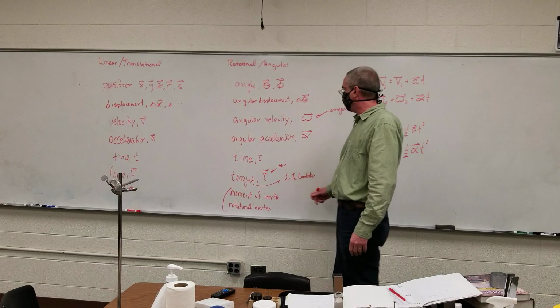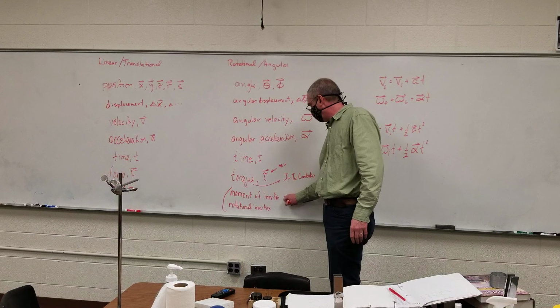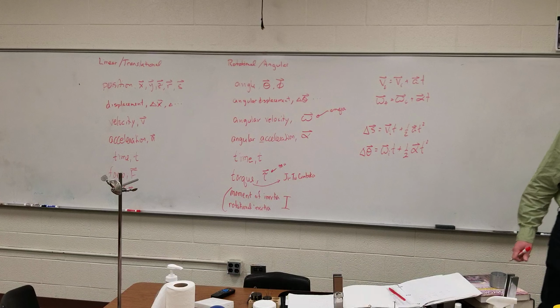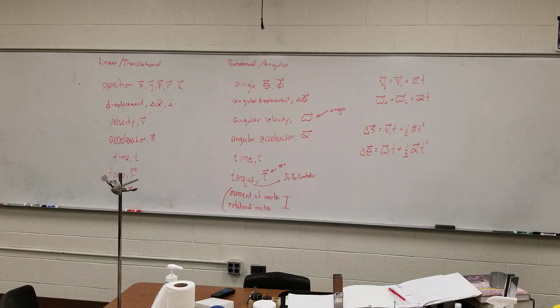And this is when they get away from the Greek letters for the rotational things. The symbol typically is just a capital I. It is a scalar, just like mass is. And we'll get into how you actually calculate moment of inertia. Is it related to mass? It is, but it's also related to where the mass is positioned.